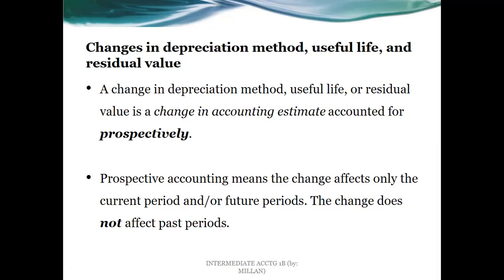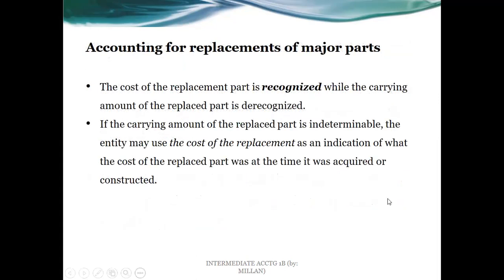And normally we use the remaining useful life or the revised remaining useful life. Let's say, for example, our previous estimate is 20 years and 5 years has passed, so that's now 15. And then we're going to make use of the 15 years. But let's say instead of 20 years, it's really 25 years. So minus the 5 years that elapsed, meaning to say we are going to use 25 minus 5, 20 years for our useful life. So it's the revised remaining useful life. We do not change the past, but we just carry it forward in the current and future periods.